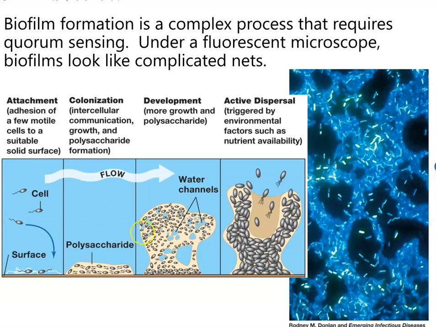So if there are nutrients in the water and that's what they're using, those nutrients come to them. If they're generating waste products that need to go away, those waste products flow away. And so they can keep dividing and making daughter cells. And once in a while, as this expands, part of it will just break off and float away, and that kind of limits how tall these things get. The taller they get, the more exposed they are to shear forces from the fluid. So typically a biofilm would be on the order of 50 micrometers thick. So that's 1/20th of a millimeter.